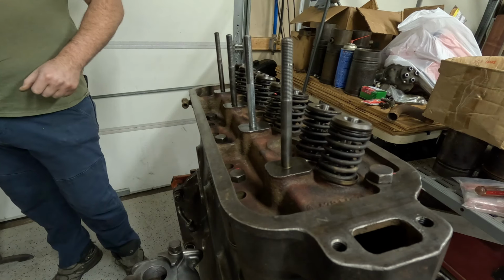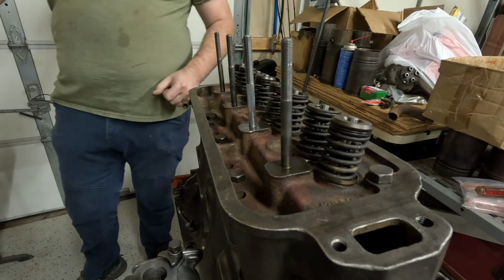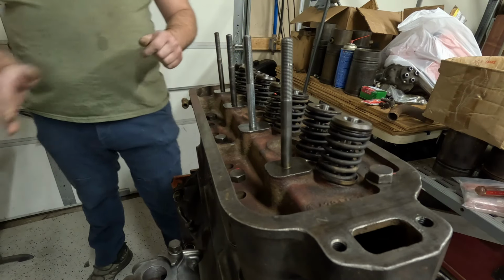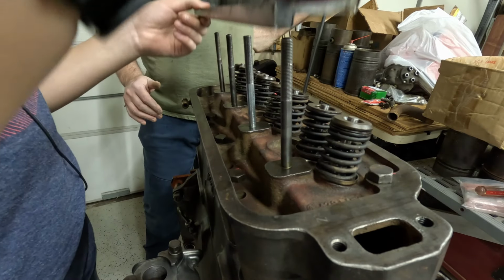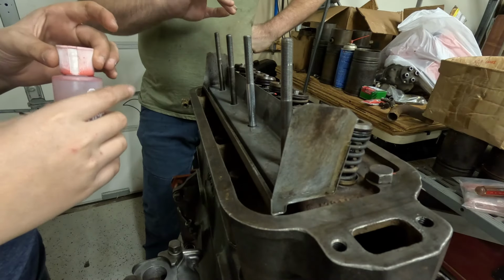Yes, sir. Grab the engine lube. Okay. Grab this part first. Let's go ahead and put that on. And that goes on right here. Yep, just like that. Are you sure that it goes right here? Yeah, that's an oil catch pan. It's meant to keep oil from splashing up against the valves.